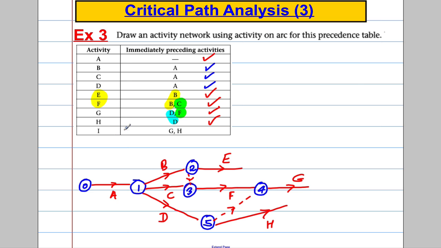And lastly, I depends on G and H, so I can close these both off. They haven't both started at the same point, so I can close that off and be number 6, and I can have I coming out, like that. The only other thing that we haven't depended on was E, so E must finish, so this must come down here to finish the whole project, and that would be number 7 there, and the project would be complete.